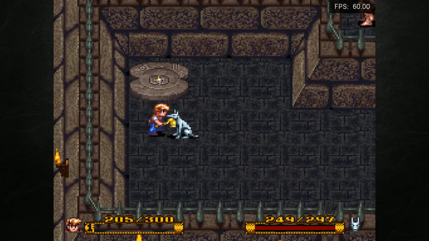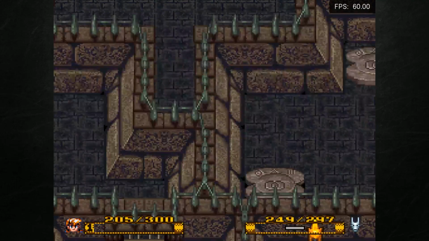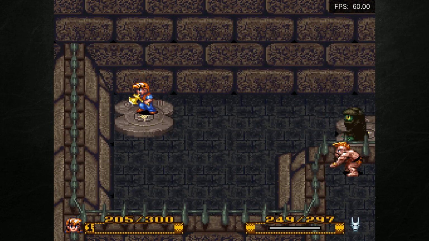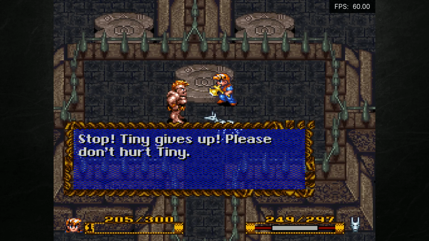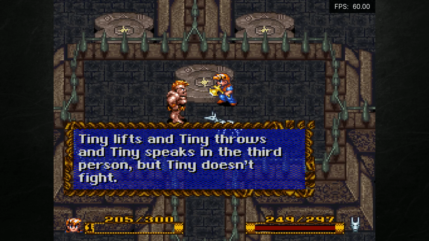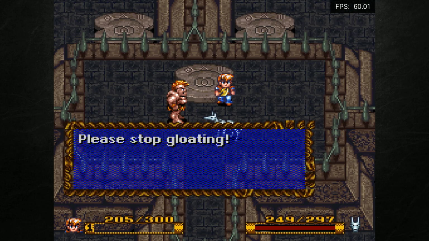Step onto the first teleporter, then get off. Then when you get off the receiving end, step back onto that teleporter and repeat that a few times. Tiny knows Tiny speaks in the third person. Okay, great. Oh, we have to go back to the marketplace? Shit.